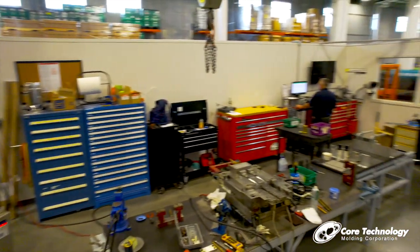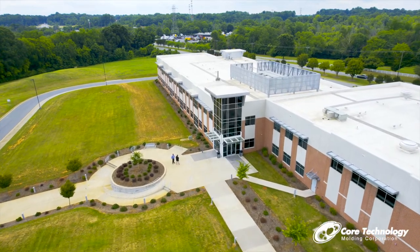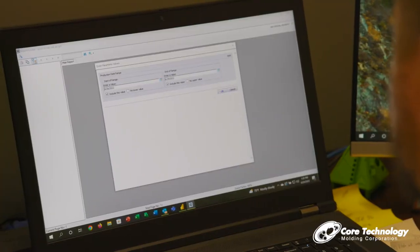It goes across different markets — not just automotive, not just bio-pharma — but some of these other industries all want the same data. They don't know how to capture it. They don't know how to get it from their customers, or more importantly, from their suppliers. So when they can't get that data, now they're coming to us, and they've raised the bar and are telling our competitors they need to be using something like Core Technology. So it's set us apart from our competitors for sure.